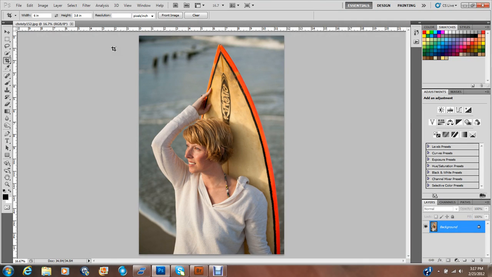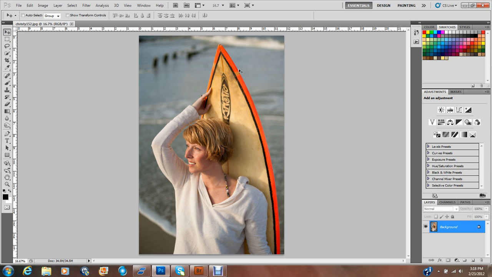Hey, I'm going to give you a short walkthrough of some tools that you can use in Photoshop. This is not all inclusive. I'm just going to wing it a little bit for those of you trying to learn and show you some stuff that you can do.